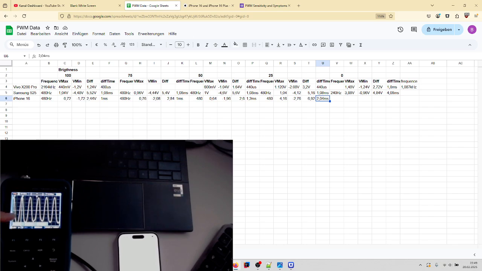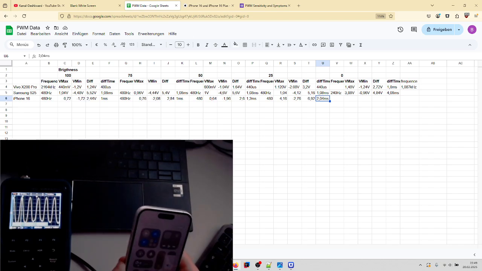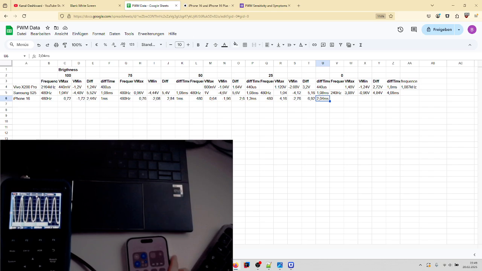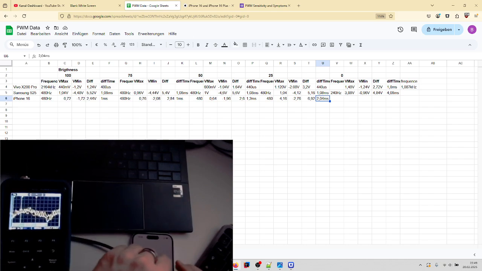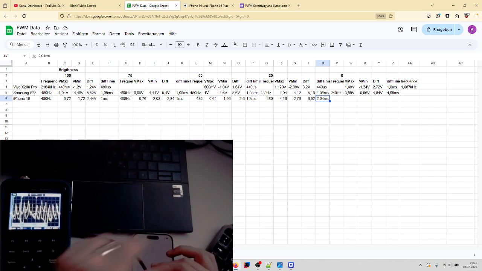And as I've said already, this may cause problems, especially in PWM. The problem occurs on lower brightnesses, because of course the display has to go down with the brightness somehow, and this is the way one manufacturer does it and the other one does it this way. And you can see here when we go down to 0%, or the lowest brightness, that it is changing a little bit wild.